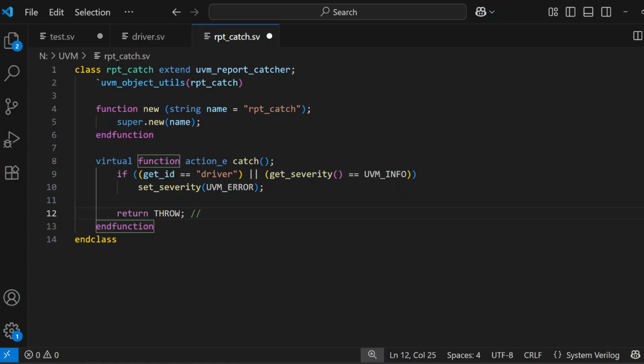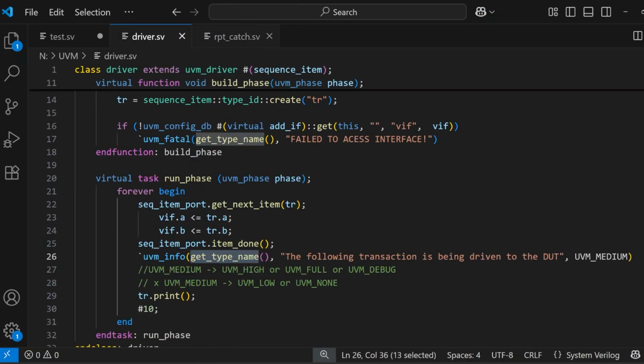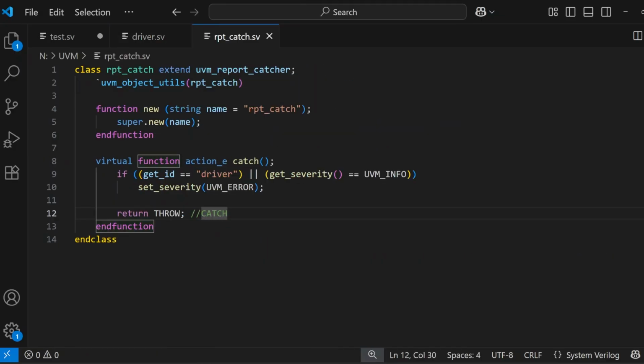And the other one is catch, which would just catch it, and it will not pass the report to the UVM report handler. So this time we are using throw, and again it will just get all the UVM info present inside the driver, and it will replace the severity with UVM error.